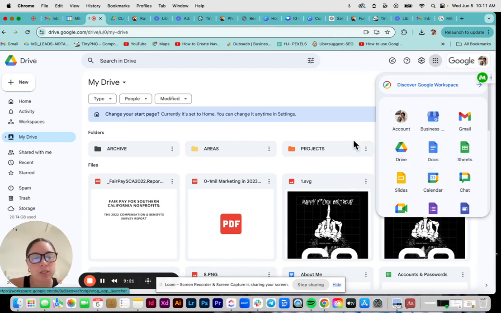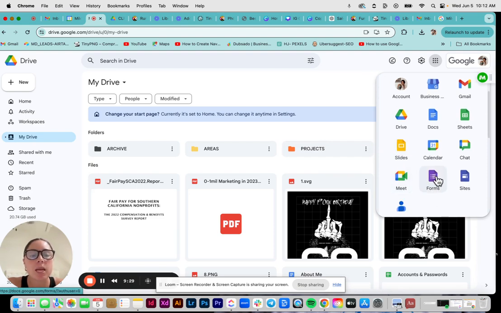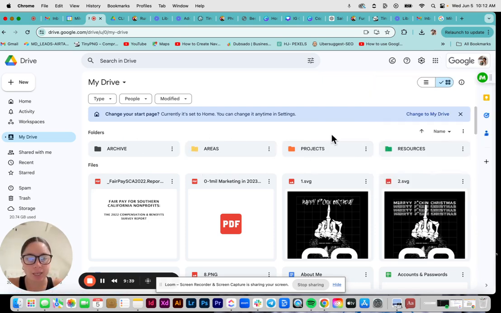And then we have sheets. You can keep track of everything in sheets. You can also do slideshows, and you can store your docs, sheets, slideshows, and forms, and pretty much anything that you're creating. You can store all of these docs, sheets, slides, and forms inside your drive so you can easily access and organize any of them.